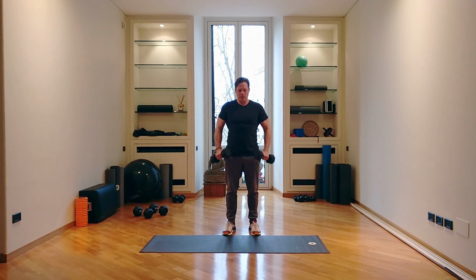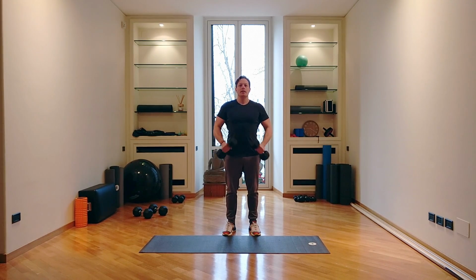Let's call that about 7, 8, 9. And what you're really looking for is to get a pump going. 1, 2, just get blood into the muscles. 3, 5, 7. Try not to swing back too much. 9. Let's say that's 20. Keep the hands up towards your chin. 6, 7, 8, 9. 30.